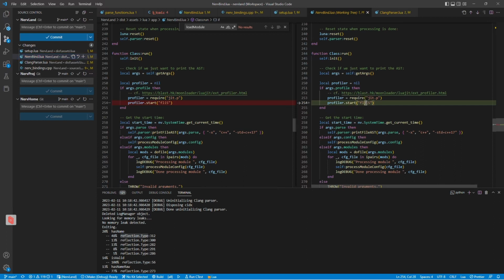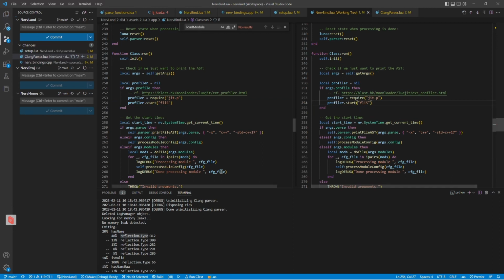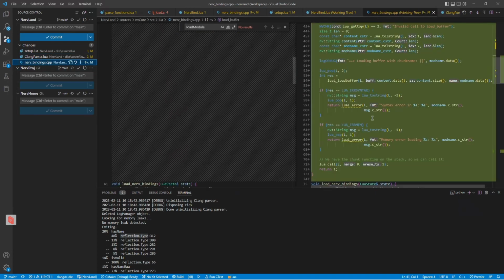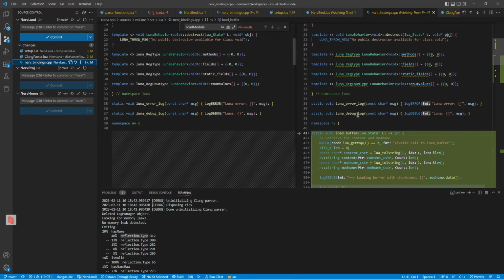I don't think it makes sense to report the full path anyway, so it's not going to change what we have here. Okay, then we did some cleaning, and here we added this function to do the loading.